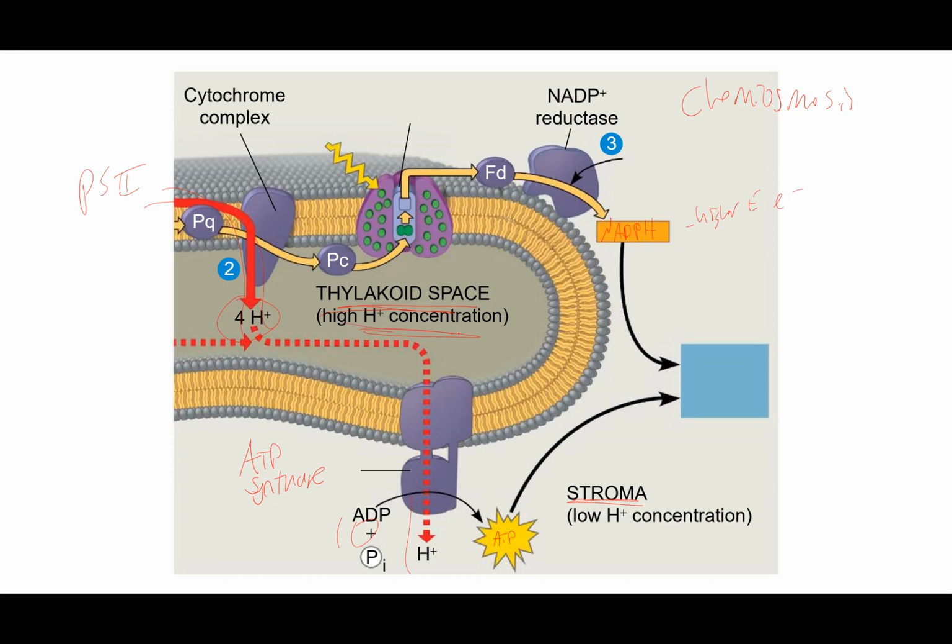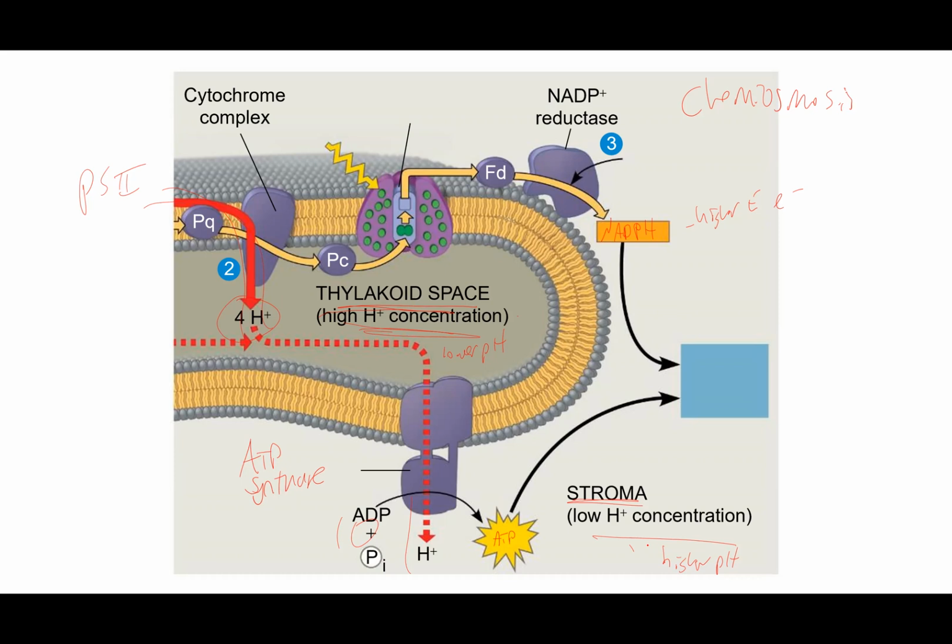With this high hydrogen ion concentration, it actually changes the pH in there to the point that it can lower the pH by 3. So it makes it more acidic. So if you start at a pH of 7, it could reduce the pH down to 4. So we get a hydrogen ion concentration gradient, but also a pH gradient really of a low pH and a higher pH. And as those hydrogen ions move, that will more equal out the pH again.